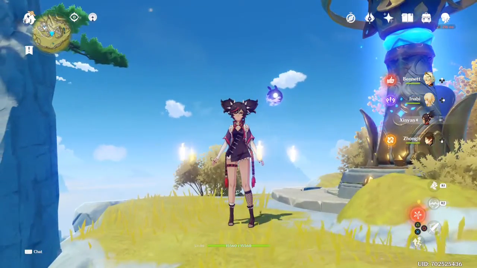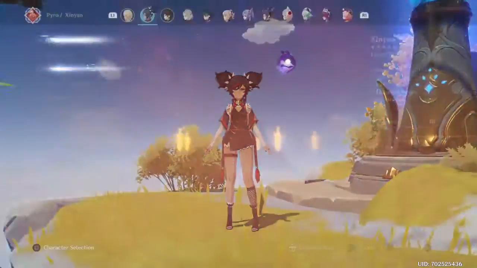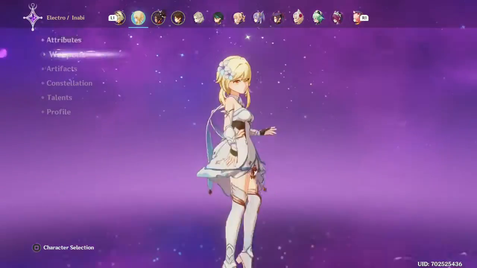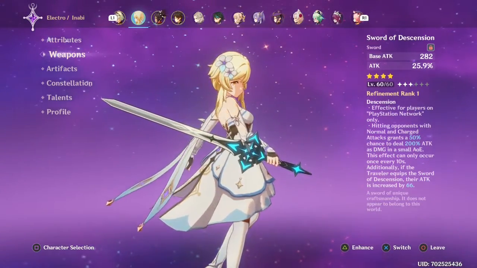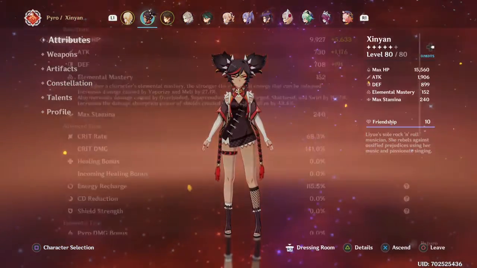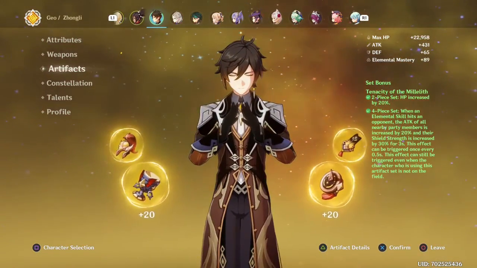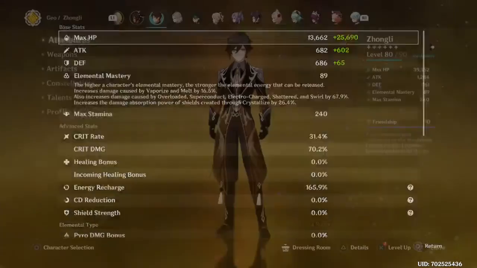And there you have it. That was my Xinyan showcase. For the stats on my other characters, we have Bennett, Favonius, Noblesse; Traveler, 53, 102, Sword of Ascension, as well as 4-piece Emblem set; Xinyan herself, Serpent Spine, 2-piece Bloodstained, 2-piece Spellflame; Zhongli, 4-piece Tenacity, Prototype Star Glitter, and his stats.